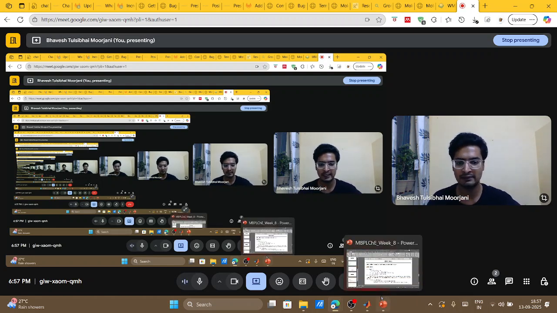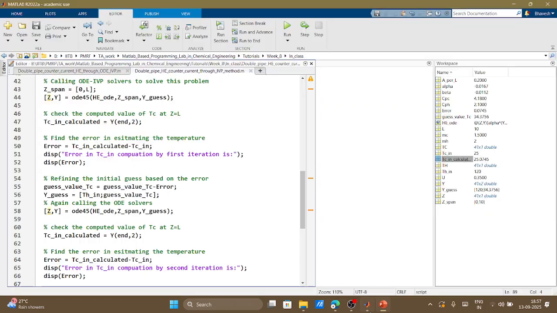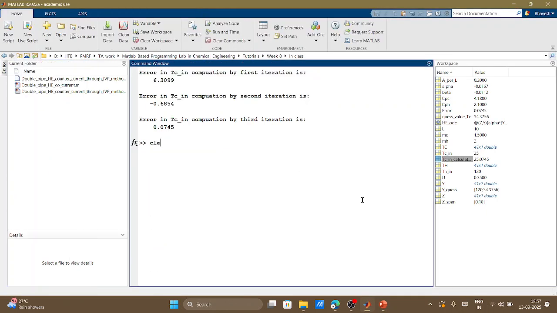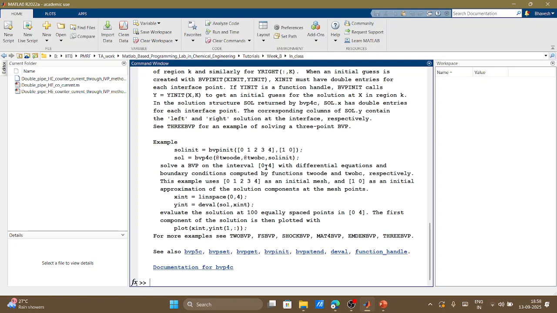Now let's move ahead with the BVP part. In boundary value problems, MATLAB has the bvp4c solver, right? Just give me a minute.